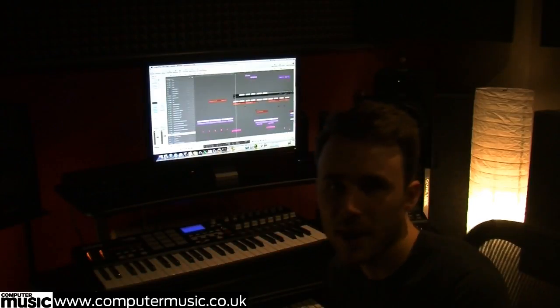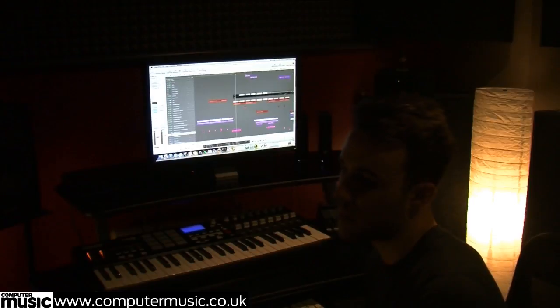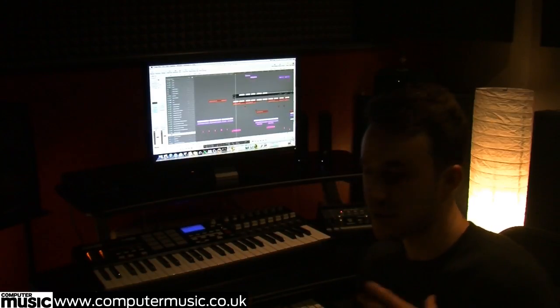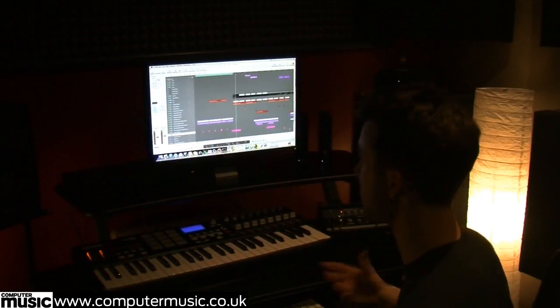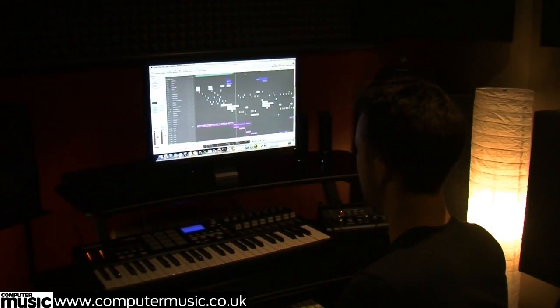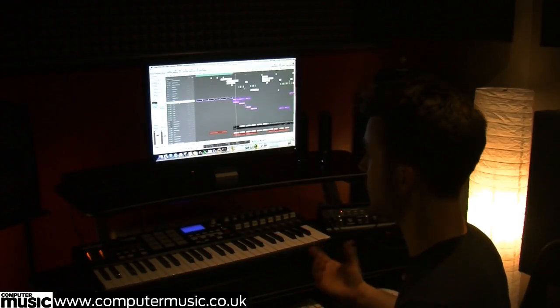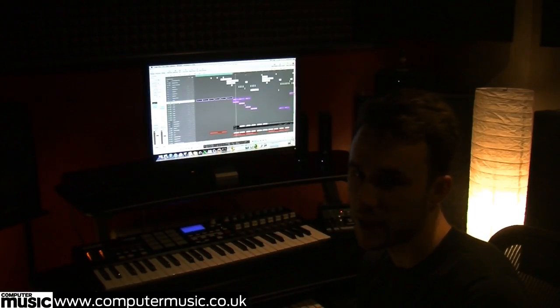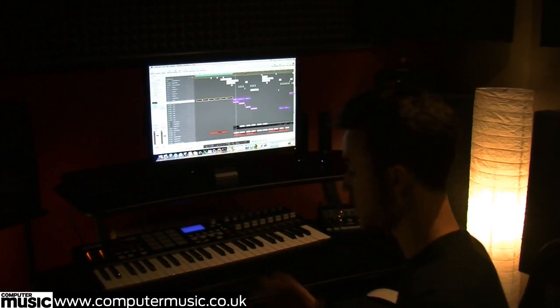Once I'd established the main lead melody and the bass sound for the drop, I then worked backwards and started to work on the intro. With the intro, I really wanted to set the scene, so I basically started off with a simplified version of the main lead sound, which basically revolves around the tonic.